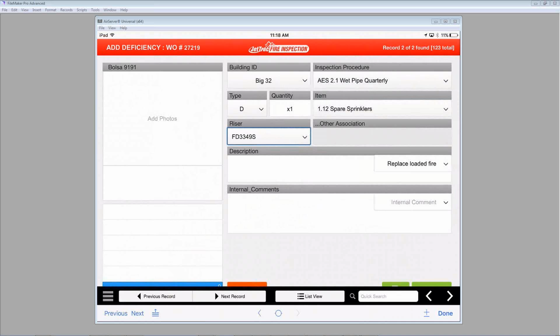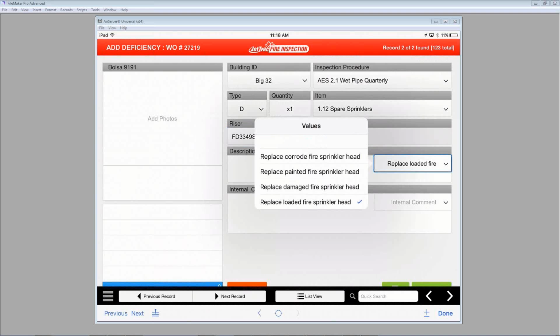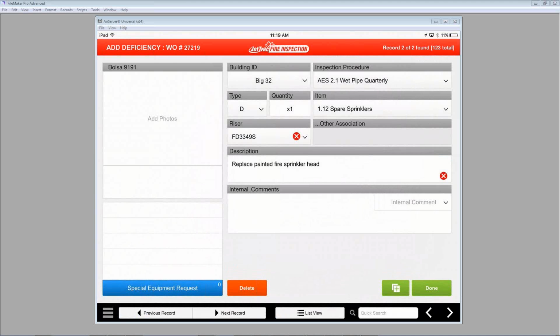Now just below that we have an option to add a description. To the right of description you might have noticed a little drop down. I'll click on that and show you. There's a drop down for some commonly used descriptions, and obviously we can customize this to whatever you consider a common reference as a description. In this case, let's select the second one, and you can see it's added that to our description.